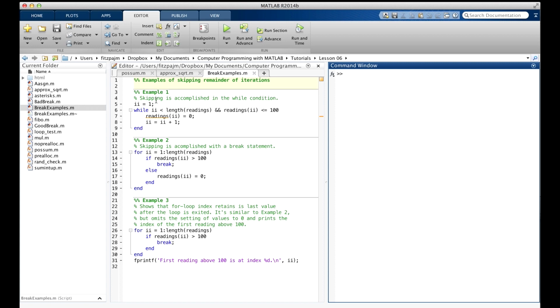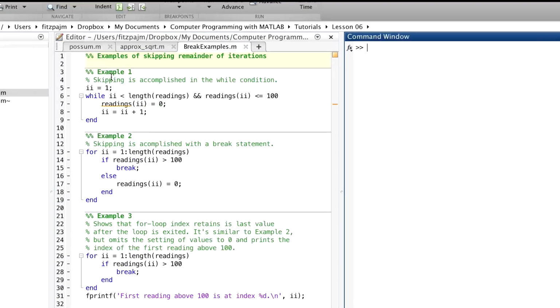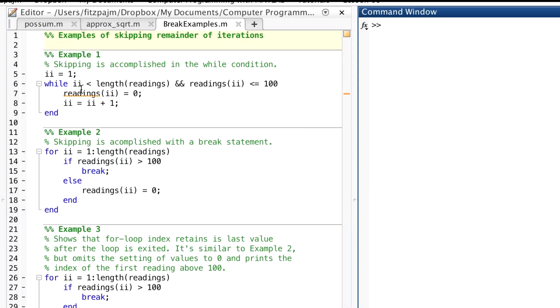The significance of sections is that each section can be run by itself, as if it were the only thing in the script. You do that using special buttons on the editor. They're up here. We'll look at them in just a minute. But first, let's look at the first section of this script. Not this one, actually the second section, which has a while loop in it.